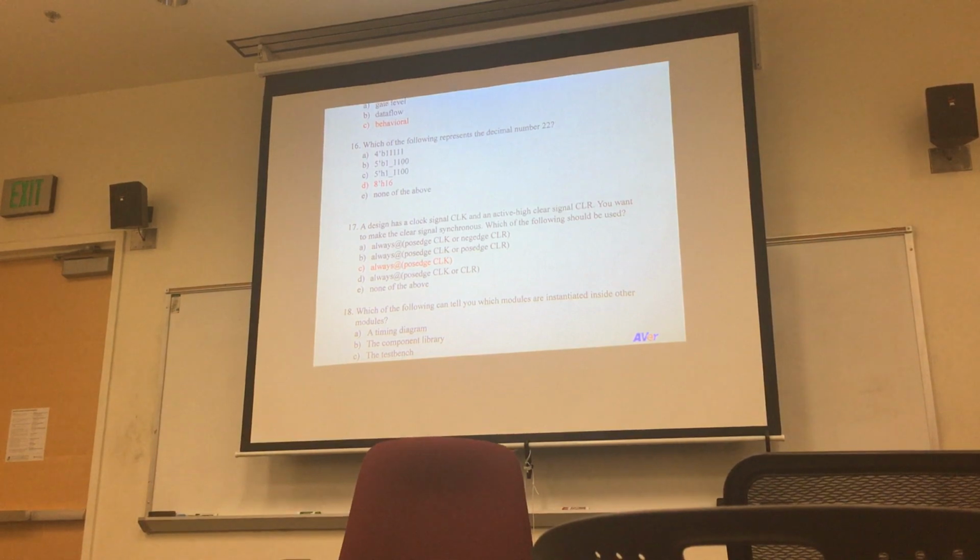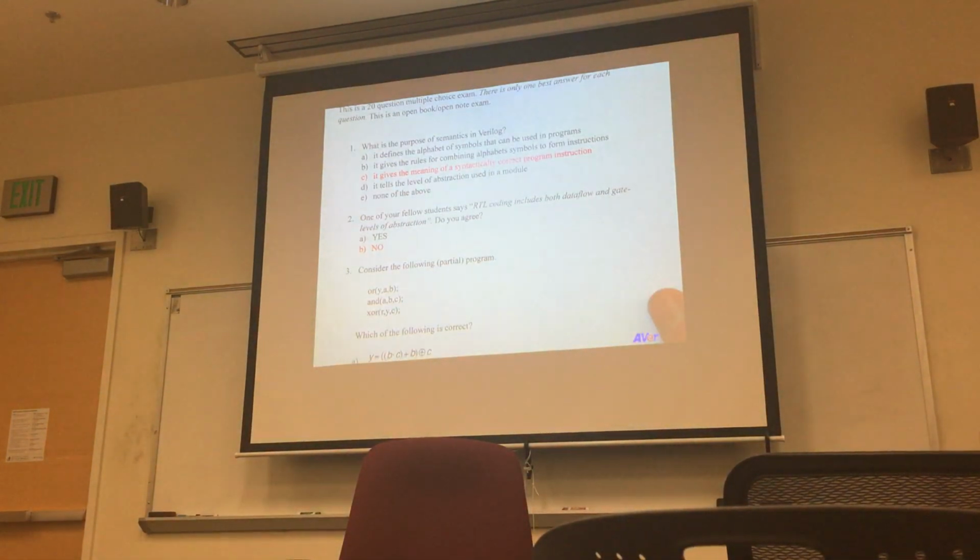Yeah. Can we also go over number 2? Number 2. Still fairly confused about the RTL. That was corrected on the test. The answer is no, because RTL coding is behavioral or data flow.